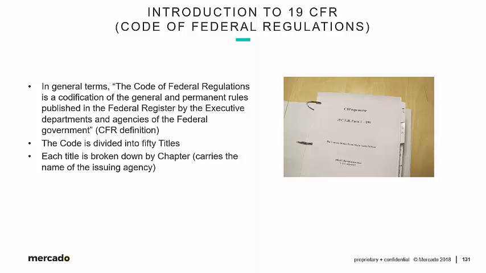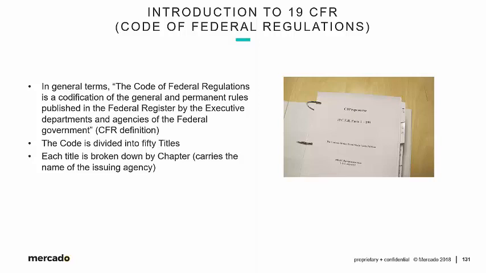Some legalese there. Once again, we're not lawyers, but can bring a little bit of light to some of these meetings. Codification is really the publication in writing of, as what we see here, permanent rules and regulations that were previously published and opened to public comment in the Federal Register. When they become permanent, these rules and regulations go into the Code of Federal Regulations. That's why import regs, which are certainly permanent, subject to change and update and such, but definitely permanent at a moment in time, are found in the Code of Federal Regulations.